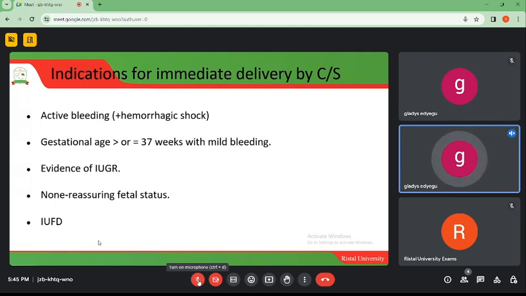So the only way of delivering this mother, so that she may not lose a lot of blood again, whereby we may end up losing both the baby and the mother, is to do an immediate delivery by cesarean section, so that we can save the mother because we have already lost the baby. So sometimes people think that the baby has died, so let's leave the mother to labor. But there is nowhere the baby can pass because the cervix is closed with the placenta, and as we keep waiting, the mother is bleeding, and we may end up losing both of the two people.